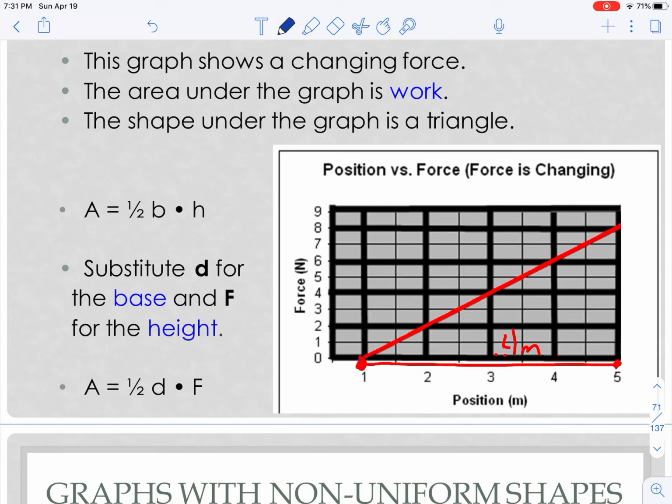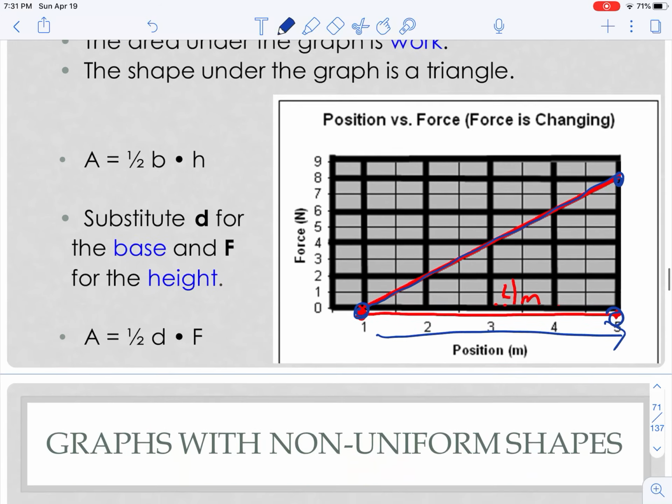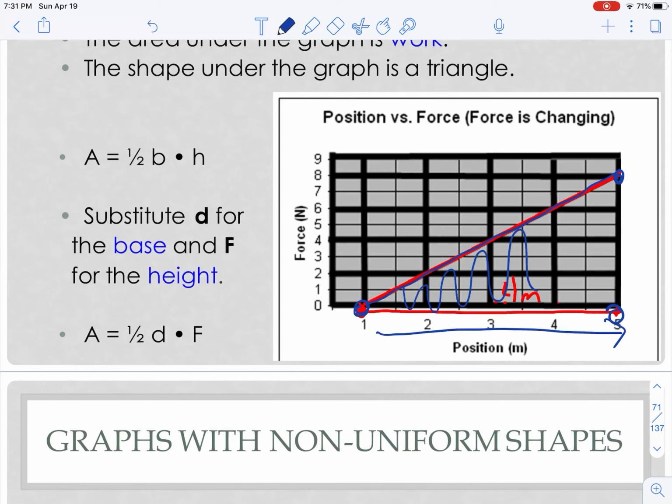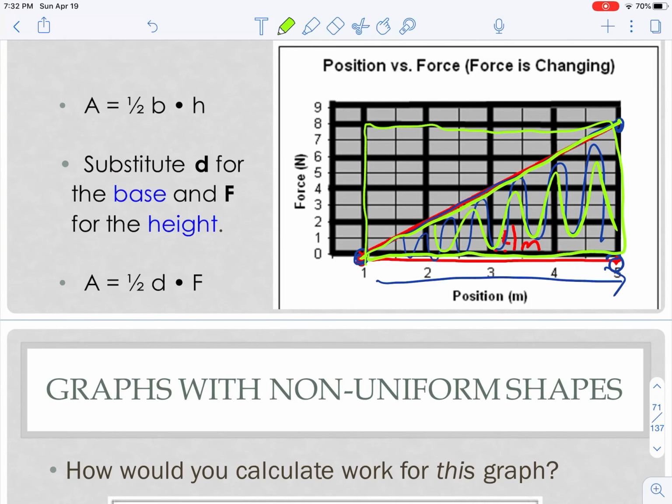Sometimes, however, the force can change. So in this case, the force started off as 0, but as they moved this object 5 meters, the force continually got stronger to the point that it was 8 newtons by the time the object was 5 meters moved. So in this case, you still have the same rule that the work done is everything under the line. So in this case, the only way to figure that out is, say, if I calculate this entire rectangle of area, all I have to do is take half of it, and that will be this answer.